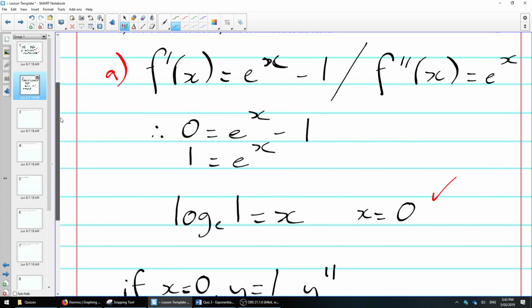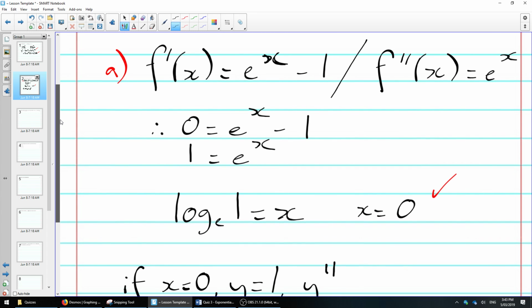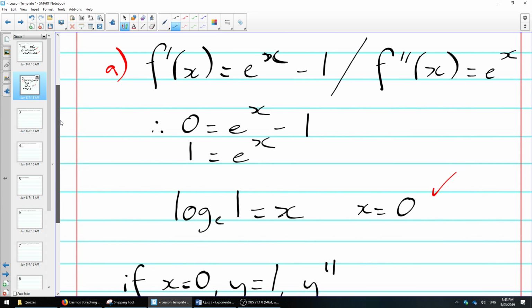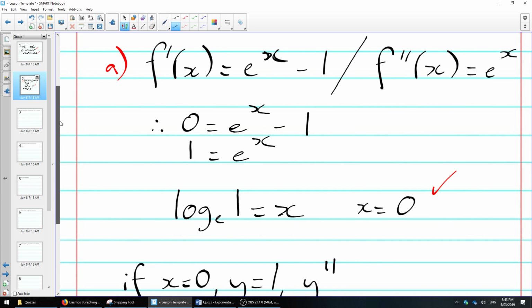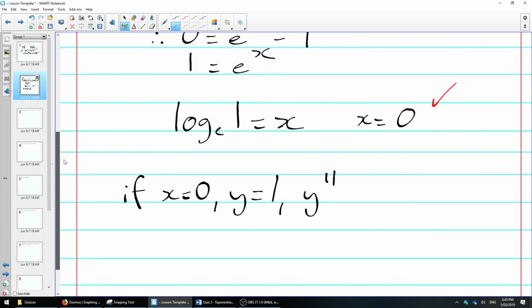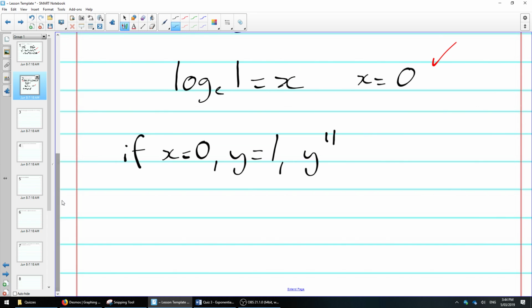No, we don't make it equal 0, that's for the point of inflection, which is what we're going to be doing in part B. So when we're trying to find the nature, we're subbing in this. So we do e to the power of 0, it equals 1. So because it's positive, what does that mean about the point? It's concave up, so it's a local min. Alright? So therefore, we have 0, 1, it's a local min.